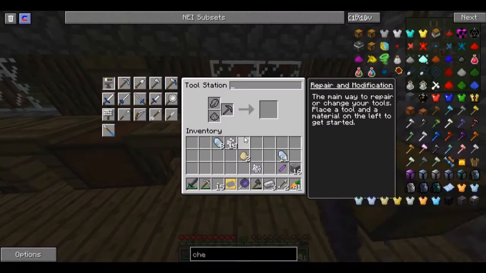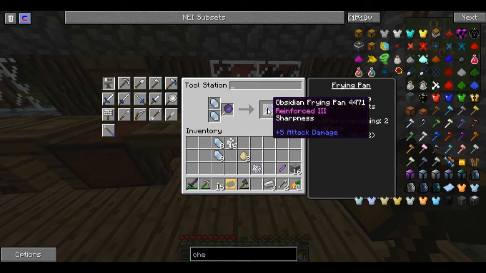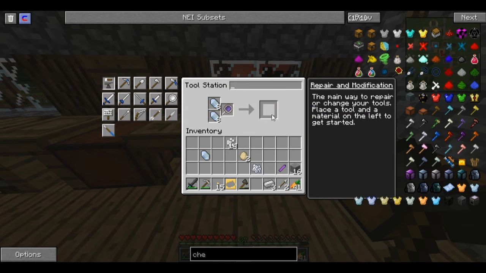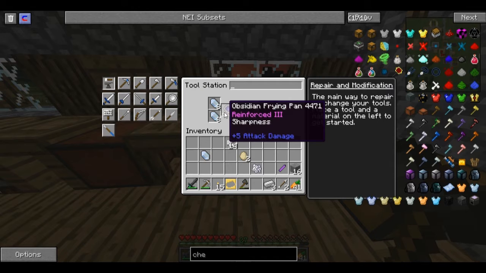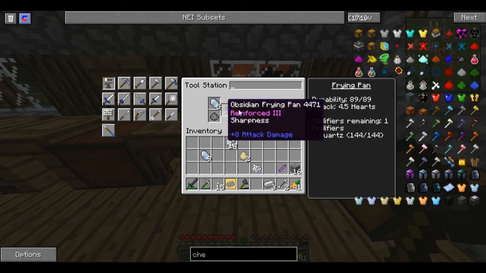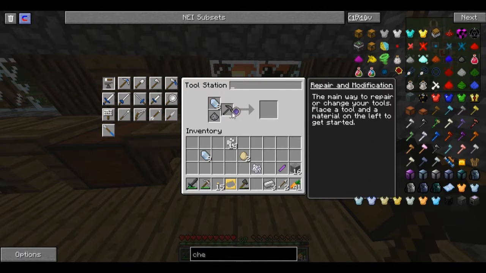What do you do? It's been a while since I played some Tinkers' Construct, so I don't know what this does at all. Oh, yep, there it is. I guess. Do I really want to use you, though? Let's do it. 5 damage, 6 damage, 7 damage, 8 damage, 9 damage. Whoop, come on.